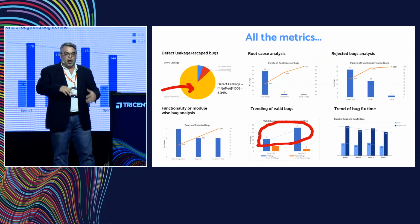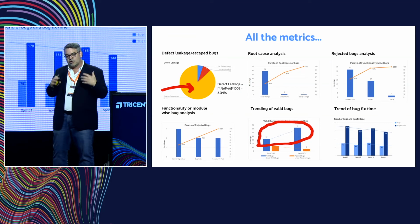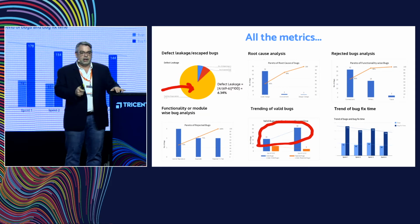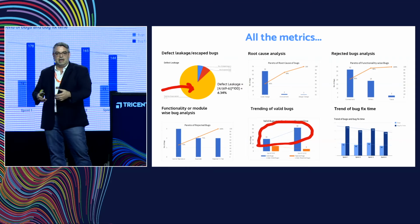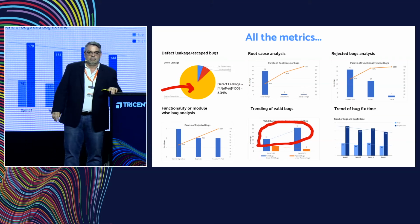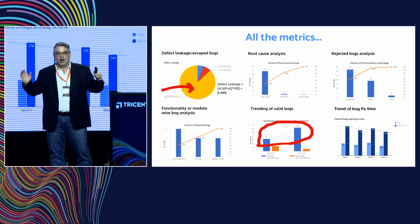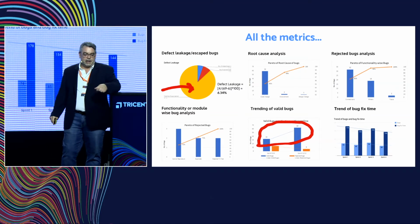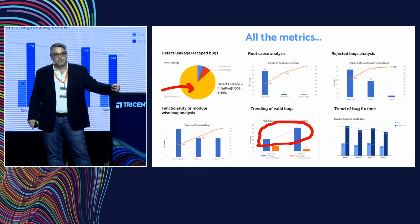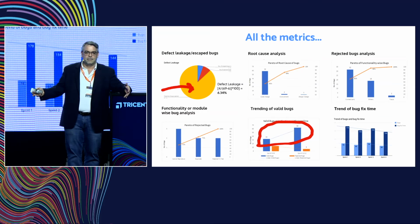So I also went and looked at all these different metrics, every metric I could look at. The biggest one that I realized, and this is an interesting story, is the engineering lead came to me and he said, look, my quality team is working really great. We are finding a lot of defects here, right here in our QA team, right before we move that into production. We're being awesome. And I looked at the quality director, the engineering director, and I said, I think you're looking at this wrong. Really, you're delivering code that can't get through quality.